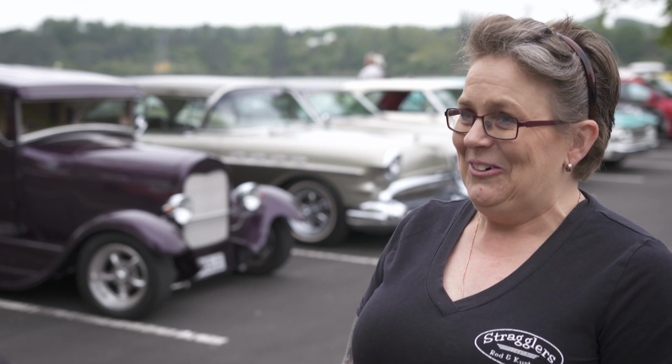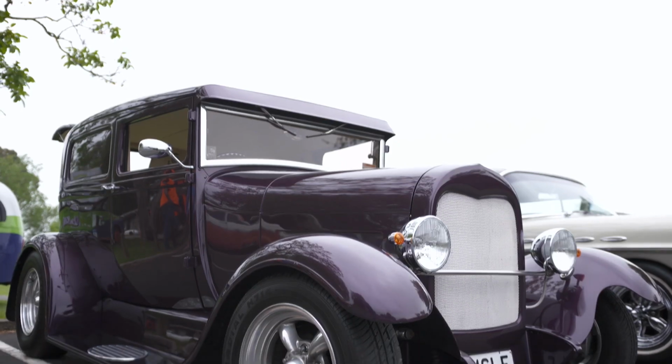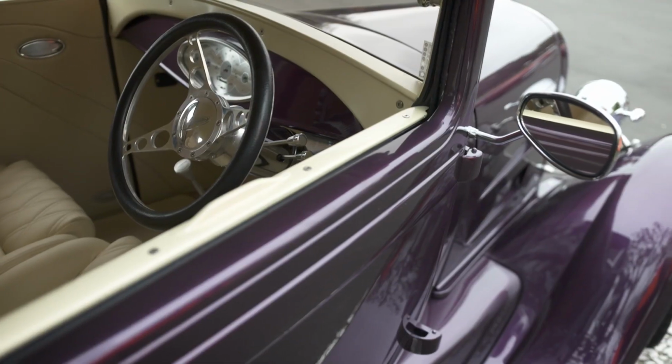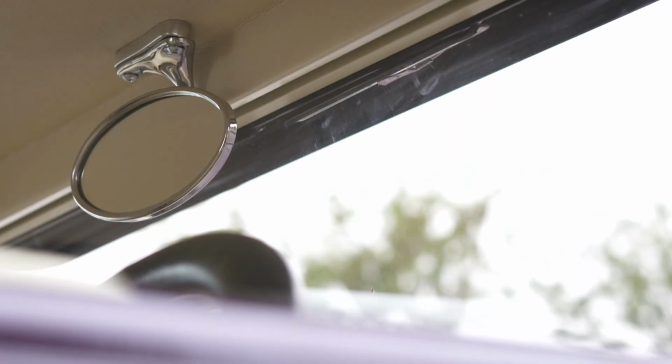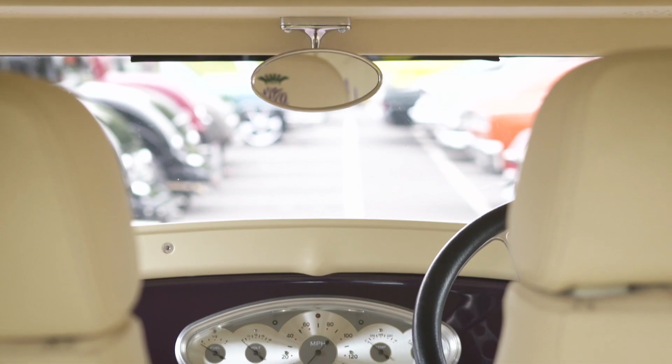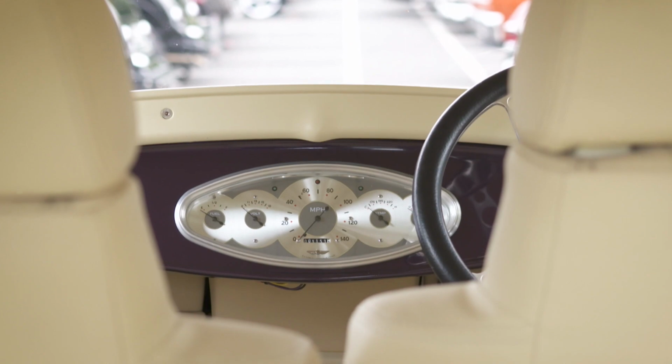It got out of control. She was never meant to be a show car. There was never meant to be any shiny bits. It was just meant to be a runner. Little bits got added. We ended up with themes. We've got 2 themes going. There's the oval theme, and then the Thistle theme came out.